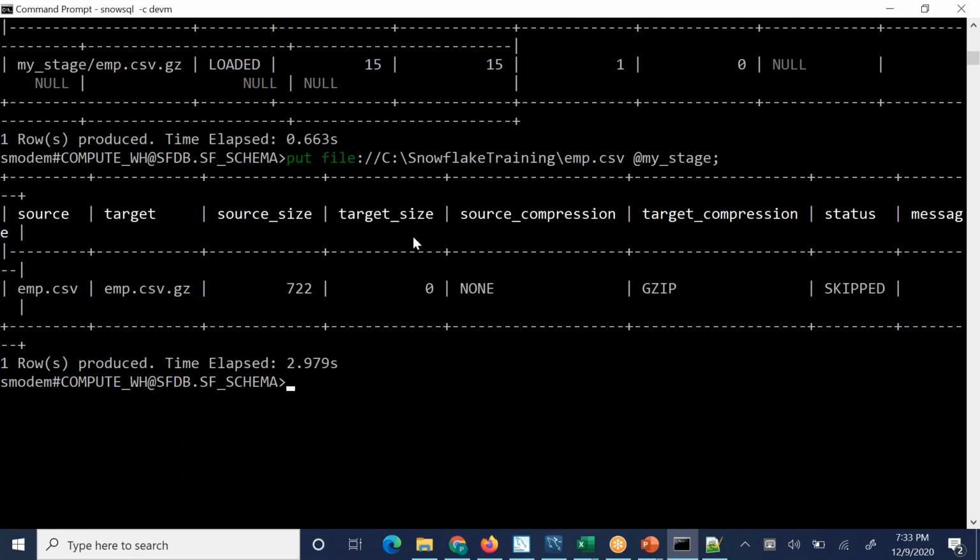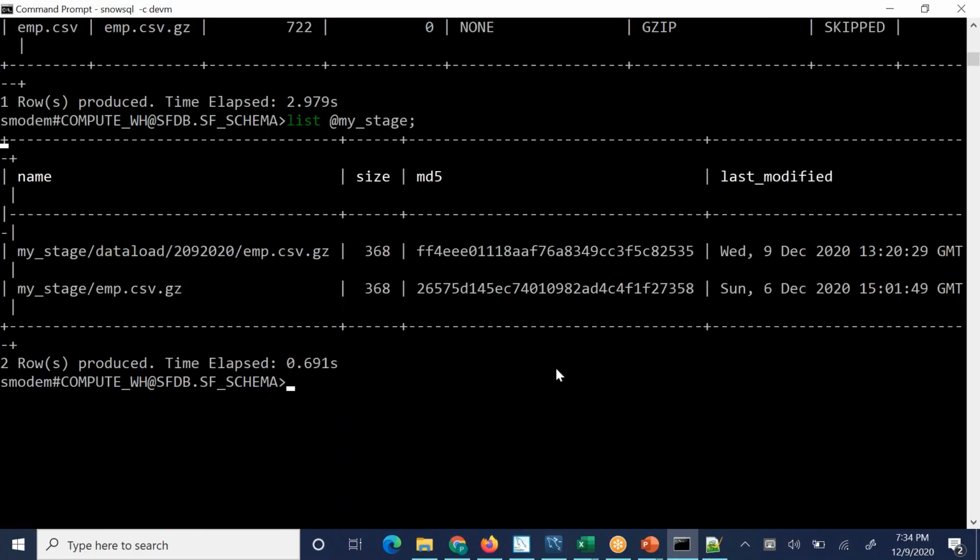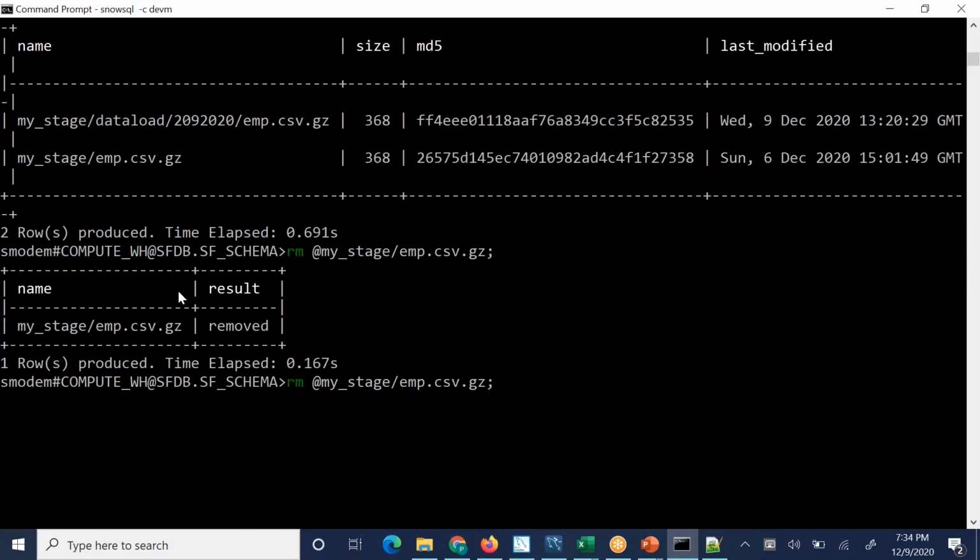If you see, target size 0 and the status is skipped. The reason: the file already exists in my stage. emp.csv rm. Okay.